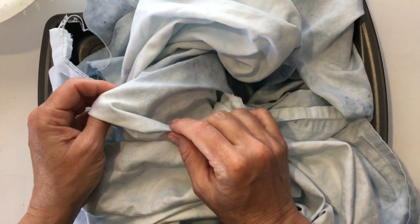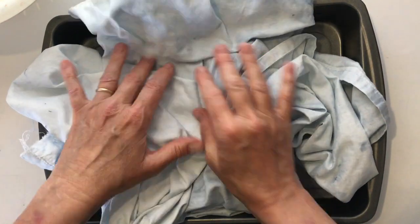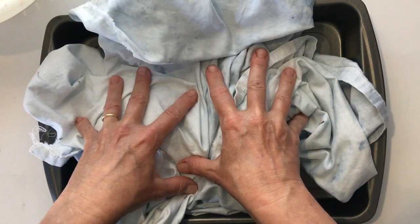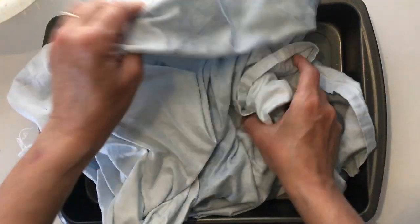So I have a lot of different colors. When I flipped it over originally, this was white. I didn't want white, I wanted blue. So I soaked everything down in the water. Then for me, I felt like it had gotten too dark, so I ran this through my washer and dryer and got this gorgeous, beautiful lighter color.